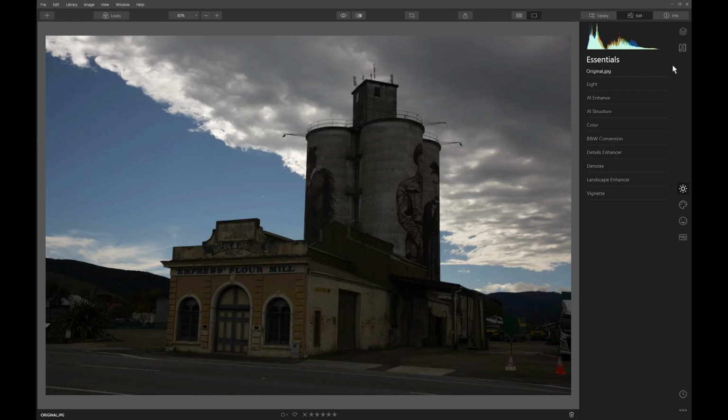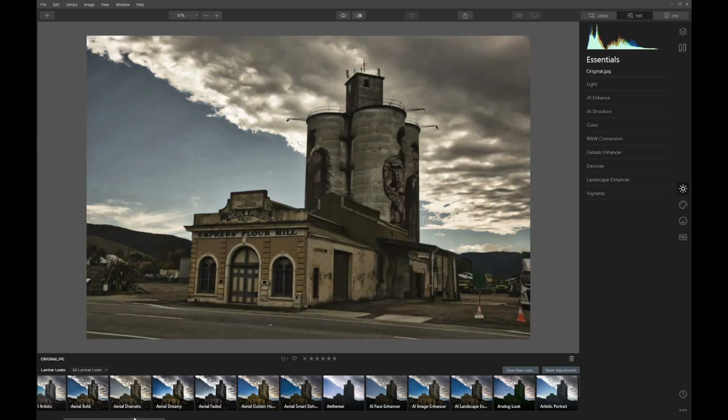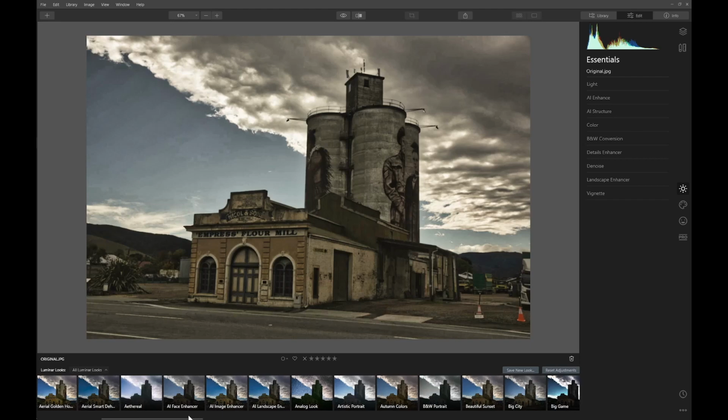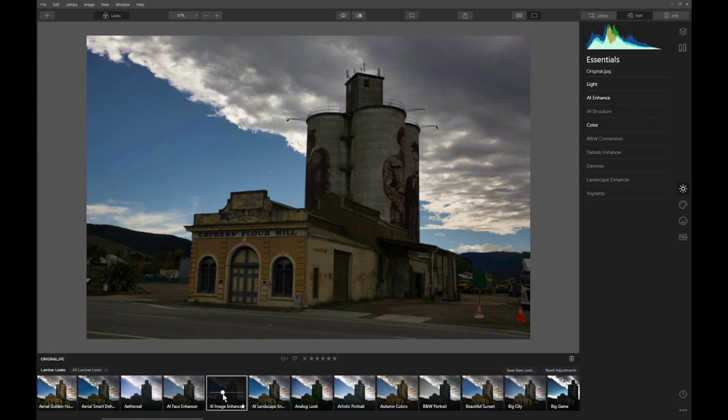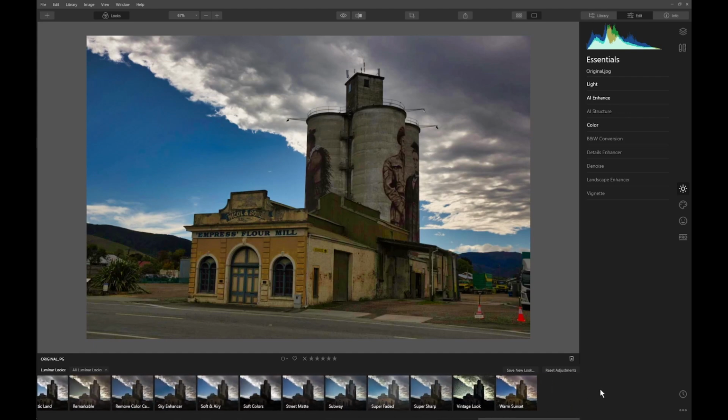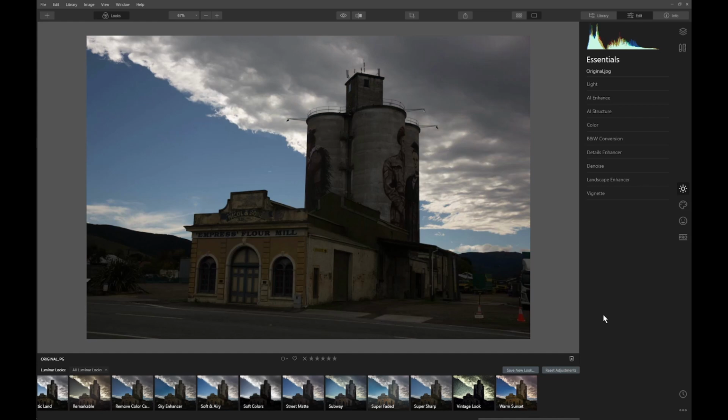So here we are in Luminar 4 with the image open in the Edit tab. Now of course it's actually very simple to produce a better exposed image with one click using looks. For instance, if I open the looks panel and then go to something like image enhancer, that produces a better image, and another one is warm sunset, gives a better balanced image. But I don't want to do that. I want to do manual edits to show the methods involved.